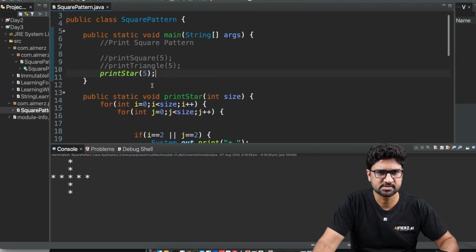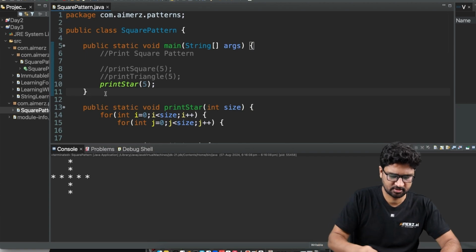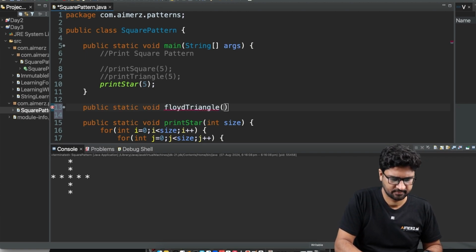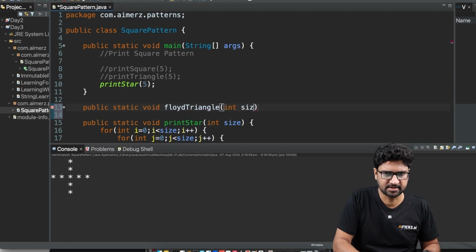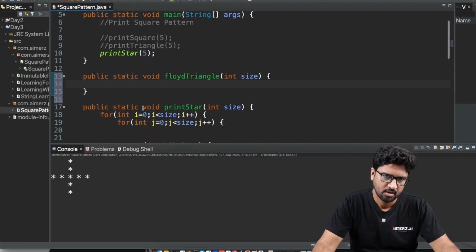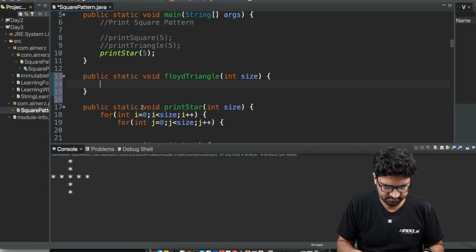So here in this case, let me define a method called public static void floydTriangle, and I want to say the int size. Now in this, I have to write the two loops.